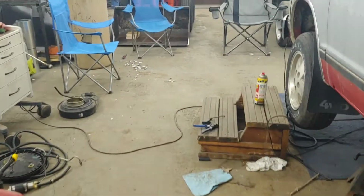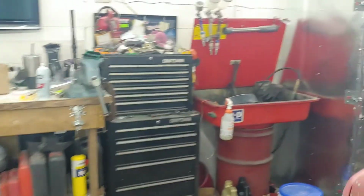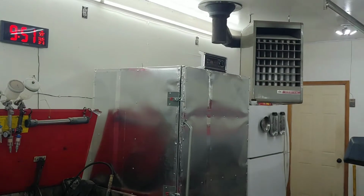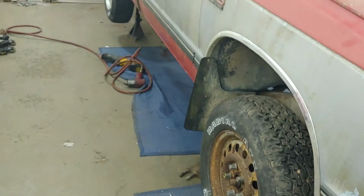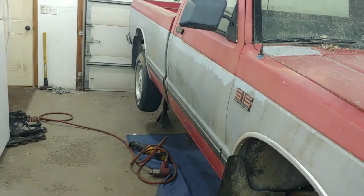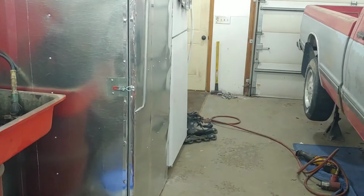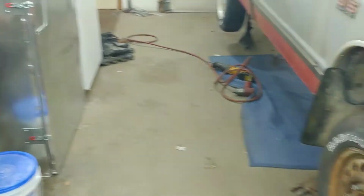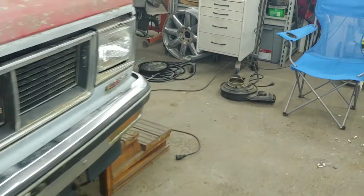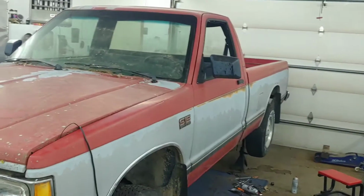So, what better way to test out the thing I built called a powder coating oven than to paint the centers and powder coat them? Because I really want to know if this works. I haven't built the rack for this to wheel it in and have 4 different levels to paint rims and whatnot, but it gives me gumption. There's a word you haven't heard in a long time. Gumption.